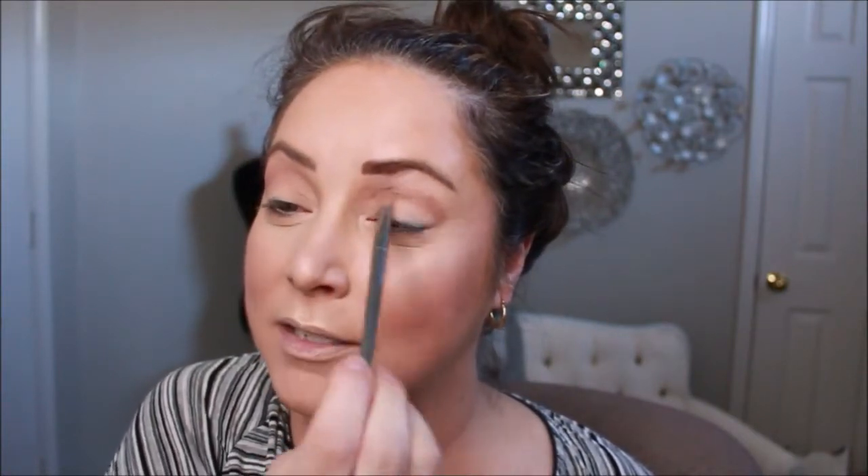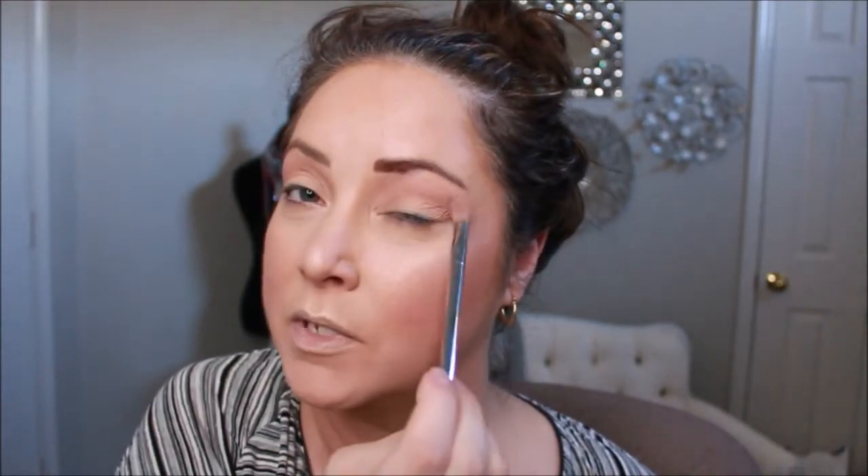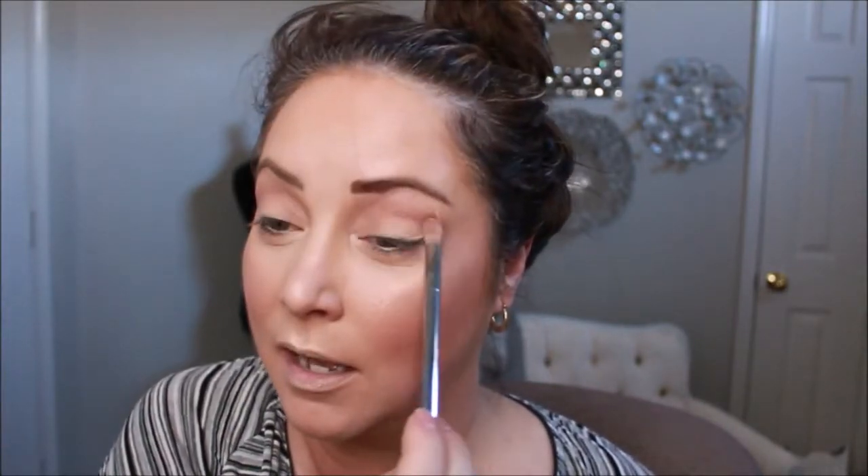I don't feel like I look good in pinks but I want to. I figure at some point if I keep doing pinks there is going to be a magical pink - kind of like a unicorn that rises up from the smoke - and suddenly I'll be like, oh, I can wear pink. Anytime you're using colors that are not your jam, go ahead and get a neutral and ground it - it's like a security blanket - and then use the colors that scare you. It's just what I do.